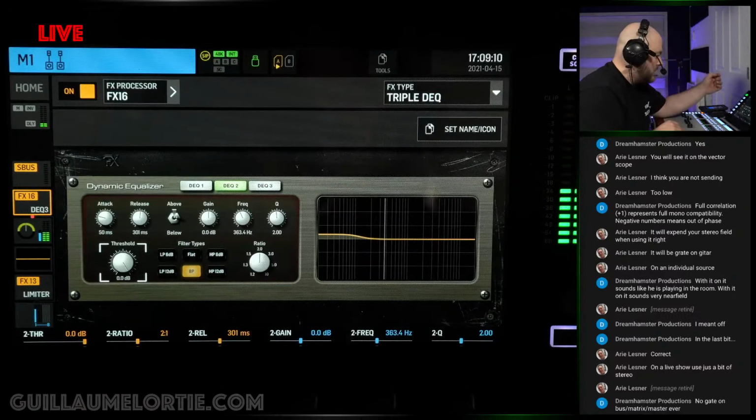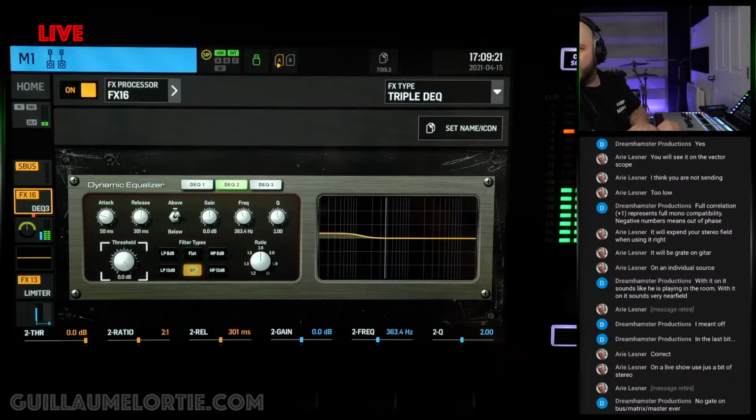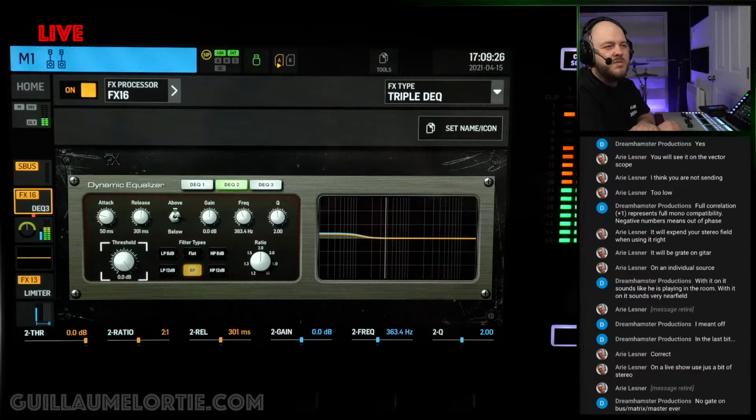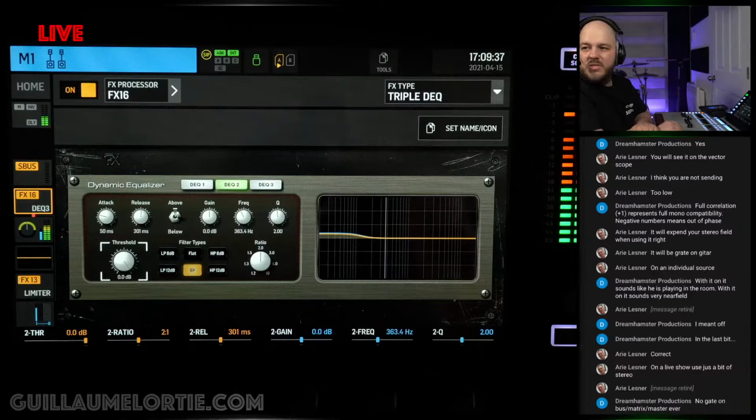Okay, I'm gonna try something. I'm gonna try to show you no gate on bus matrix or master ever. Great. Maybe it was on the X32, I remember using something like that, maybe a Docker on the master. But I don't remember. It's been a long time since I ever did that.